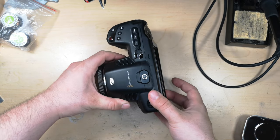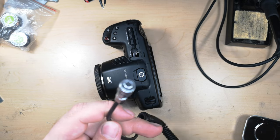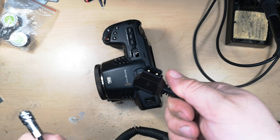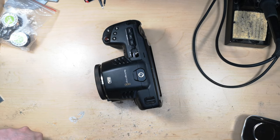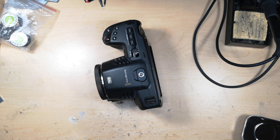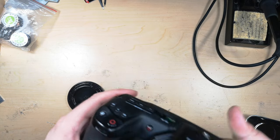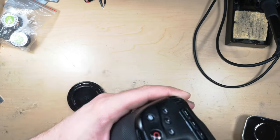Nothing else was tested. I tested it with a little 2-pin connector to D-tap that I just ran off a power supply. It drew 7 milliamps or something like that. Wouldn't turn on, of course, there's no switch. The sensor seems intact and, like, perfect.